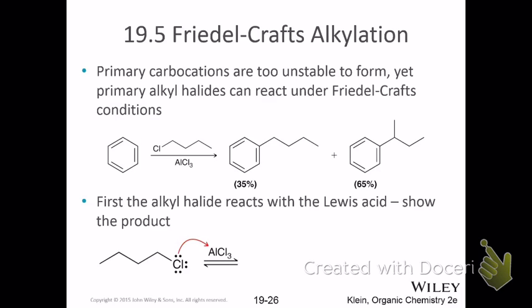Let's think about what happens when this reaction takes place, right? So this part of the reaction is essentially the same. That is, the chlorine's going to attack the aluminum. So I'm going to form something that looks like this. It looks something like that. That chlorine really wants to leave badly because that bond is so weak between the carbon and the chlorine now. So by pulling all that electron density away from the carbon, it makes the carbon unstable. It is enough instability that this hydrogen that's next to it shifts over, and then this breaks off.